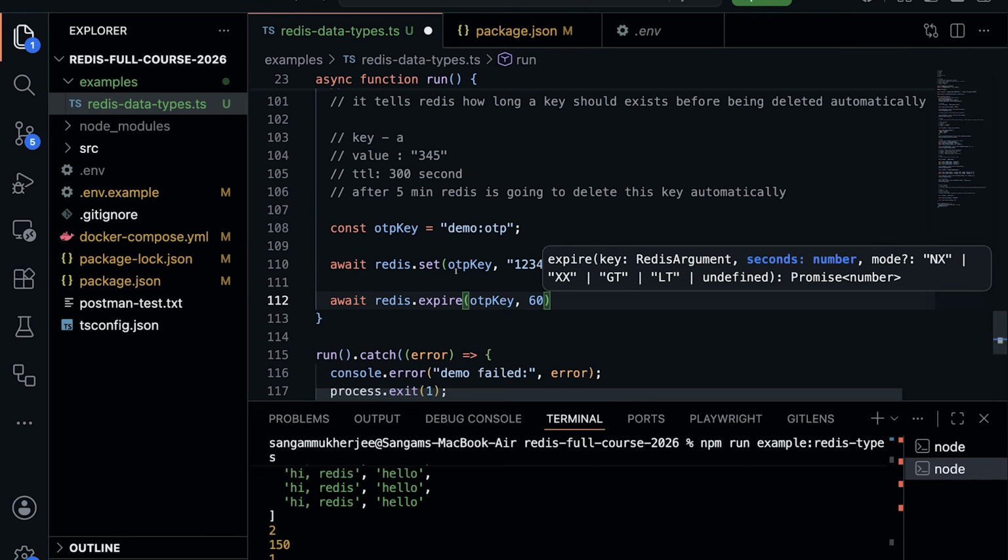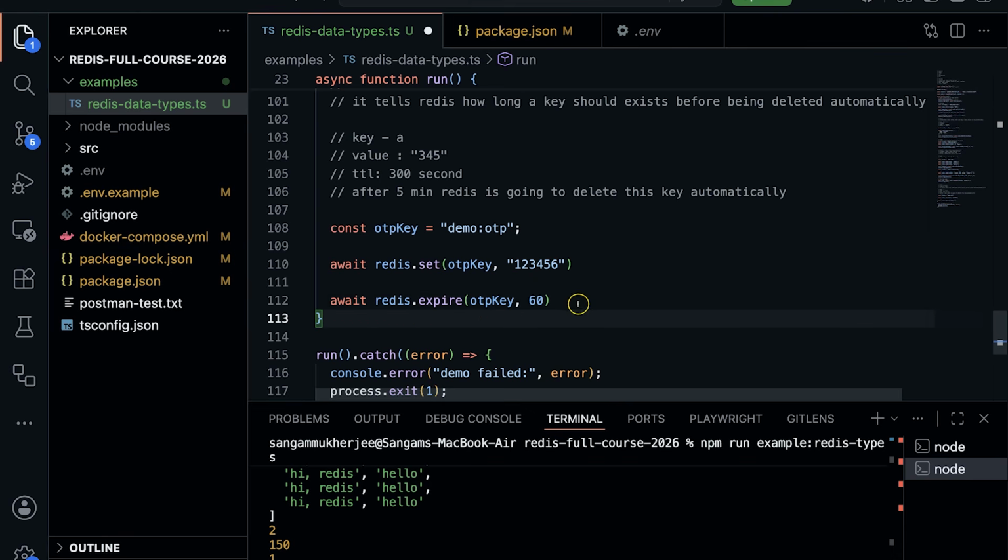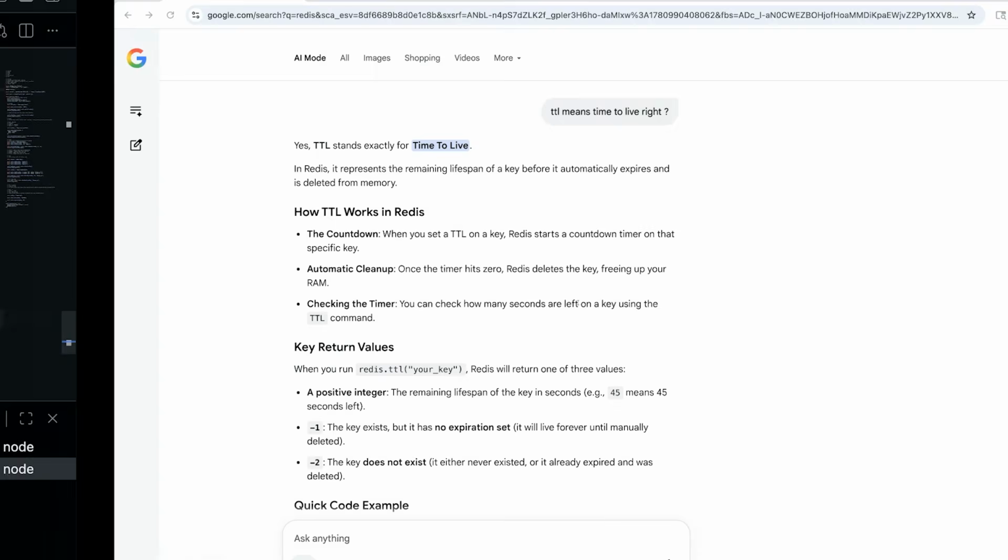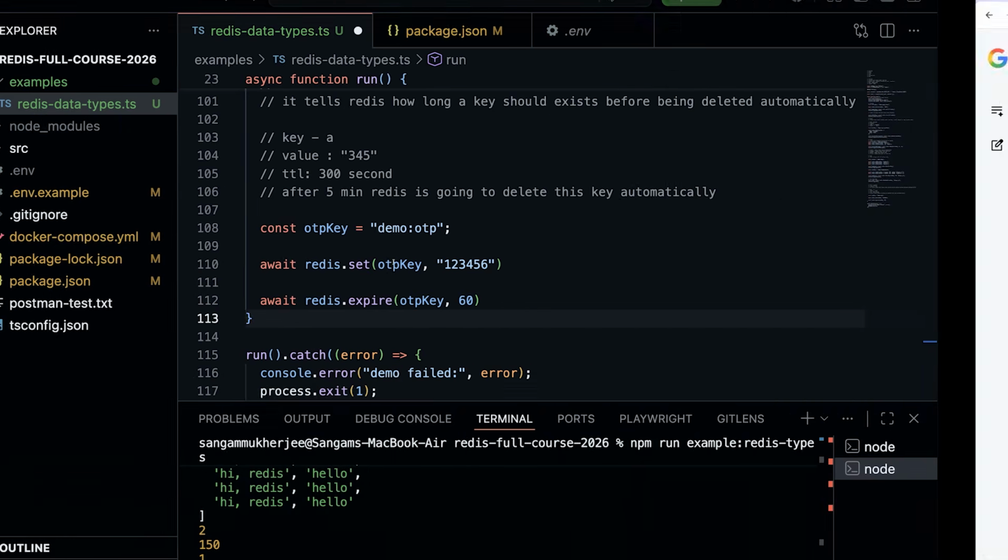So here the expiry time will be 60 seconds, because we are using 60. Now you can use TTL. TTL is going to show you the remaining seconds before it expires, time to live, right?